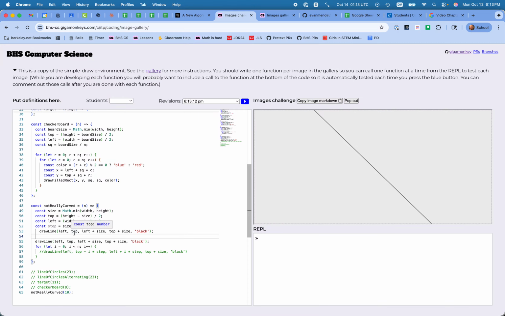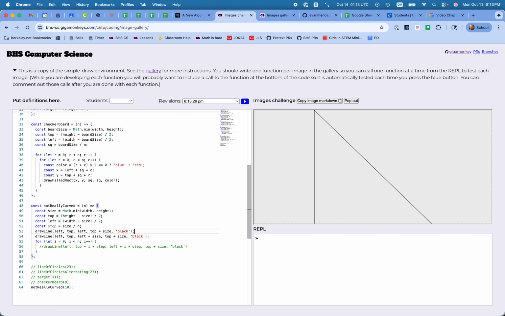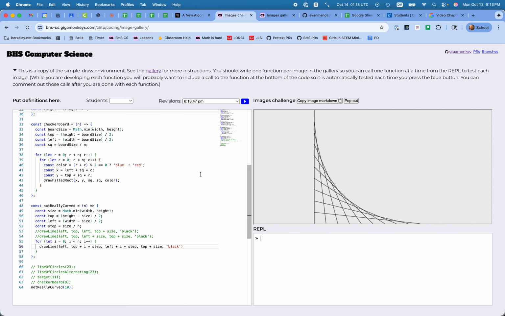All right, left, top down to... okay, that's looking promising. I'm just trying to figure out where this is drawing. That looks like it's drawing in the right square. So let me come back to here. And inside our loop, we're drawing from left to, oh wait, should that be top? Okay, great. Look at that. So there we have it. I had a minus where I should have had a plus.